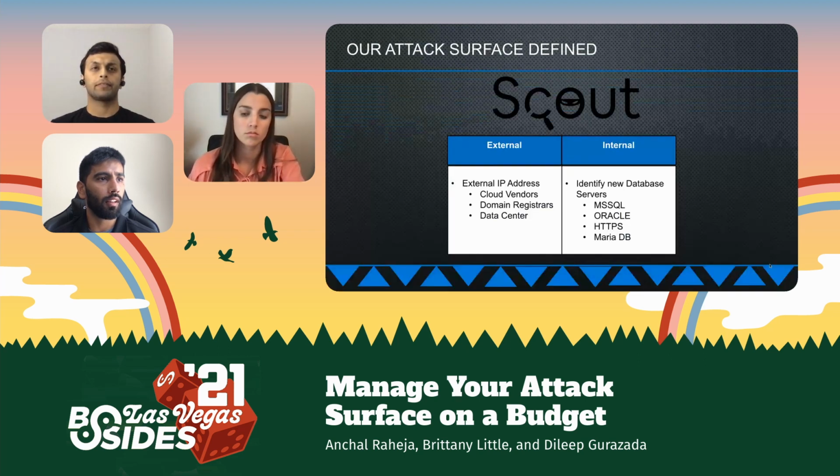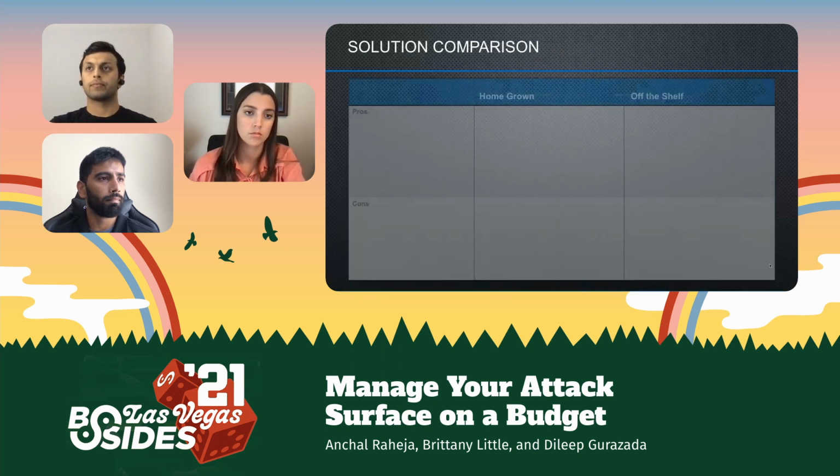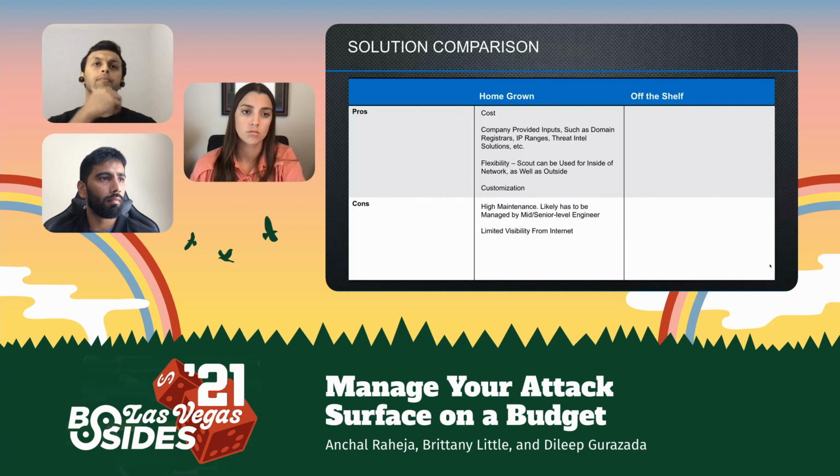So let's take a recap of our attack surface. Right now we have determined about external and internal, and we have covered all these. Now, based on the solution comparison, let's talk about what our homegrown solution is and how it helps in comparison to the industry solutions or other products out there.